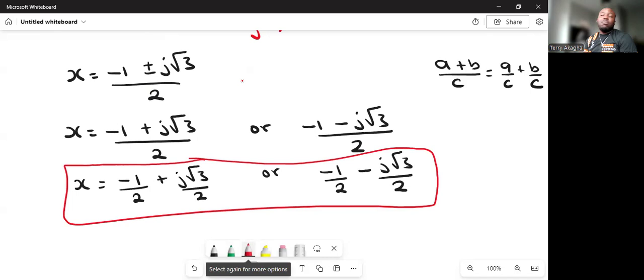So that is pretty much it. So if you have questions like this and you just have the negative square root, okay, square root of a negative number, now you know how to do it. It's basically remembering that square root of -1 is equal to what? J. All right, good. All right, that'll be that for that.